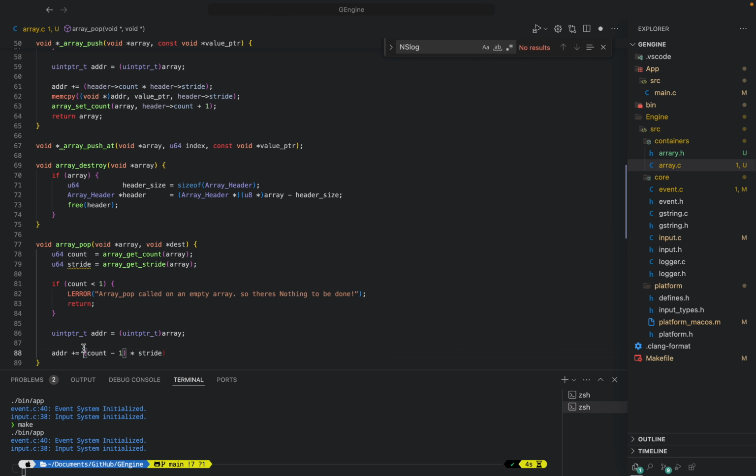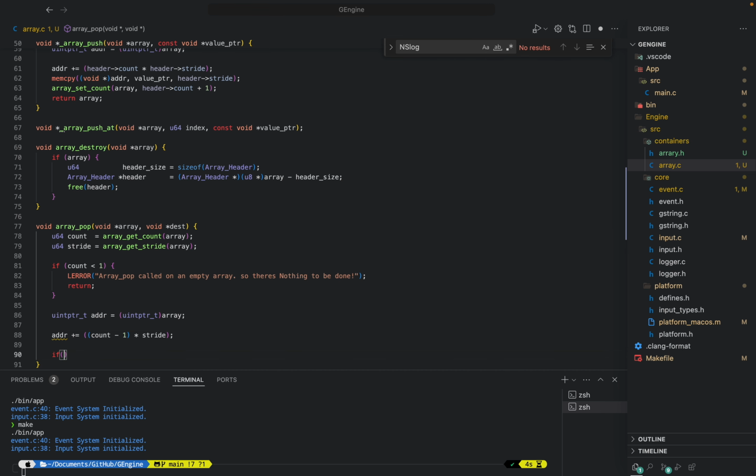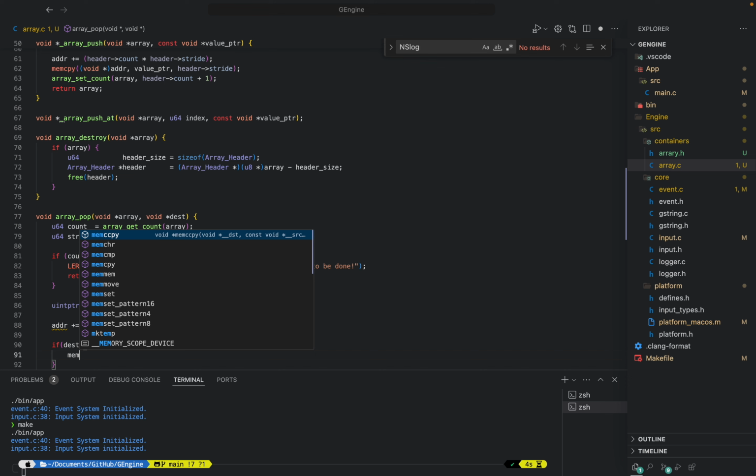So actually I just want to encapsulate this, close it off like that, and then I'm going to do if, right? So we're going to get the destination, the address I mean, and if we passed in a destination, all we want to do is just copy that element to that destination.